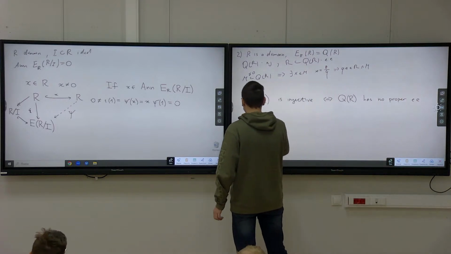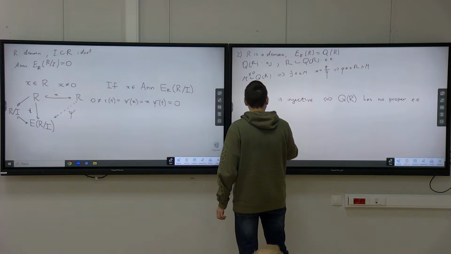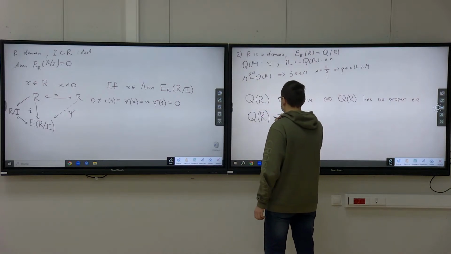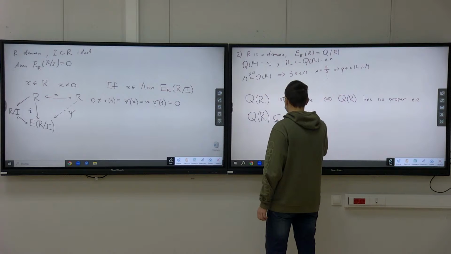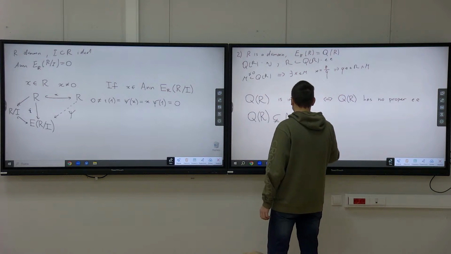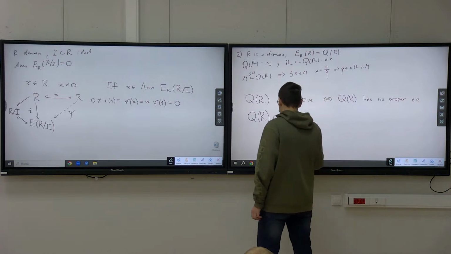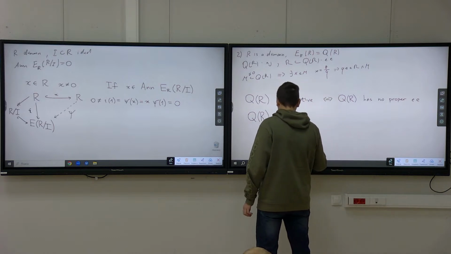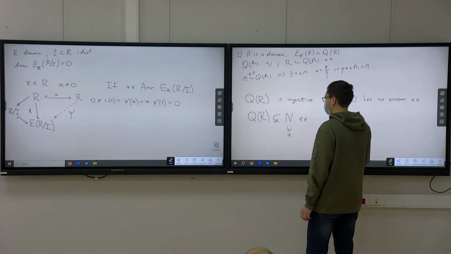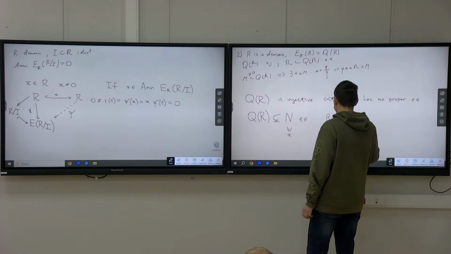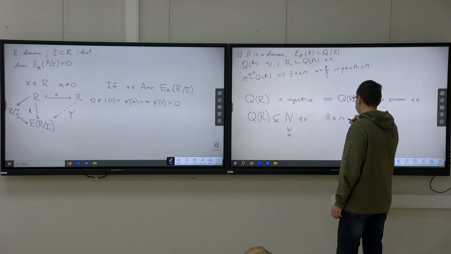Suppose that it is not injective, then it has some proper essential extension M. Take any x from here, then I can consider such an R-module.